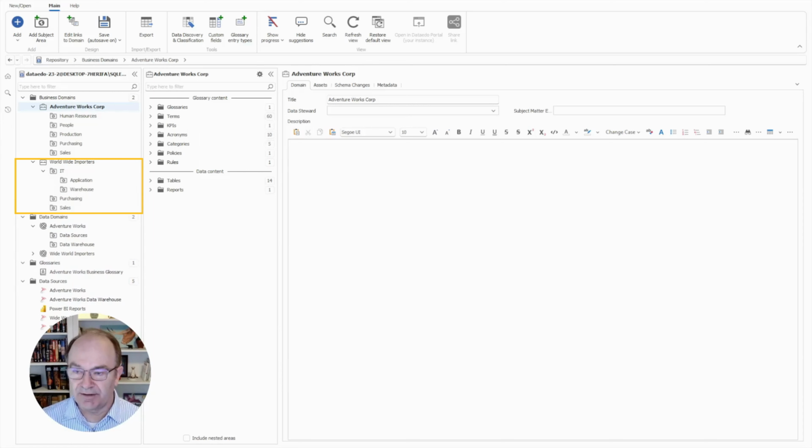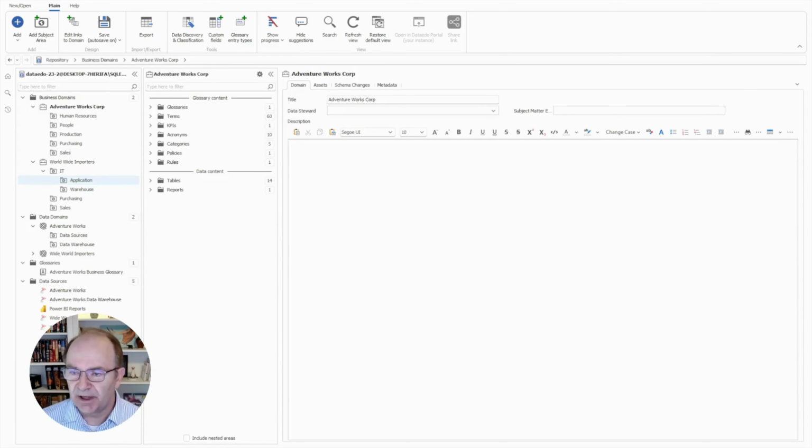I have a hierarchy there. So I have a Wide World Importers business domain. I have a subject area for IT, and then I have subject areas within that for the application and for the warehouse. So you can have nested subject areas and also nested data areas in your data domains. This allows you a lot of flexibility for organizing and presenting your information to your users.